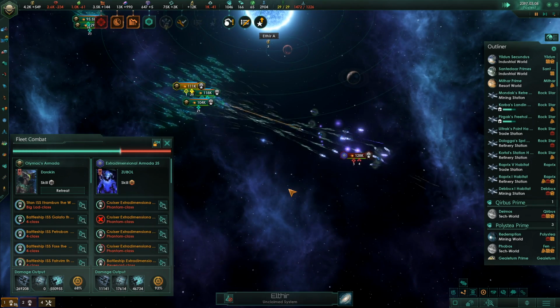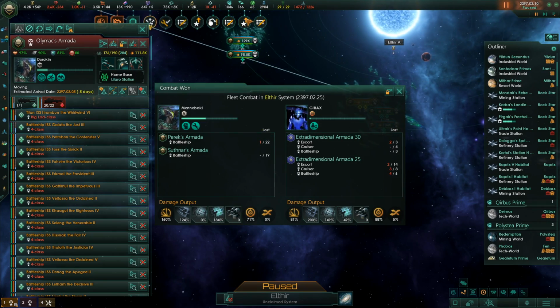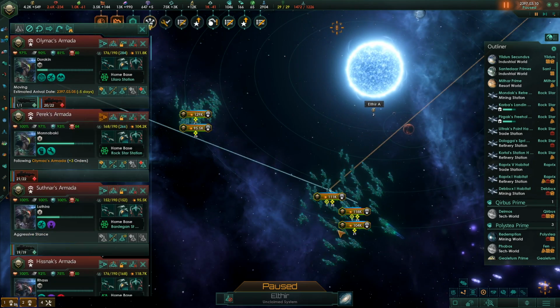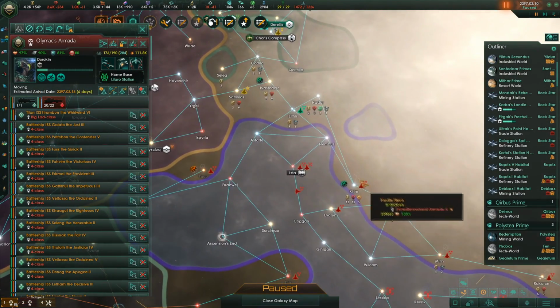Yeah, there goes 1, 2, 3. No, just two. Just two. Did I just lose 2? Yes, 2 total. Okay, that wasn't bad at all then. Yeah, we are actually stronger than I thought we were, because that was not a good fight, and we came out the strong victor.